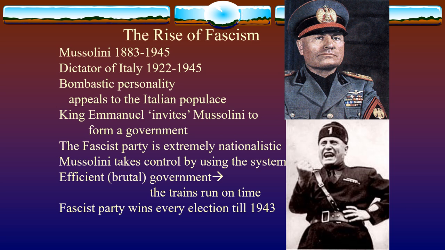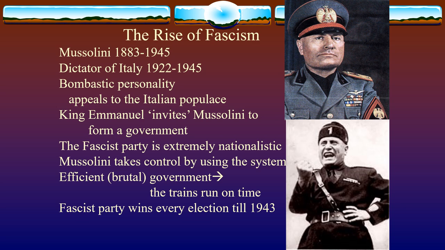And although it was brutal, it was also efficient. And he could justify shooting these engineers because he waited for a train wreck to happen. He waited for some sort of fatality or some sort of bad accident, and he just had the guy shot. And what would the Italian people say? Well, okay, yeah, that guy made a bad, bad mistake, and he got shot for it. We don't like that, but the trains are running on time, and we do like that.